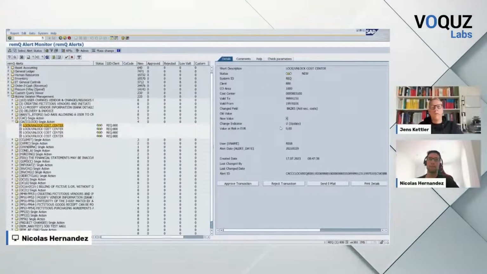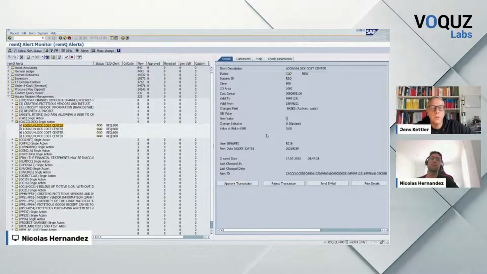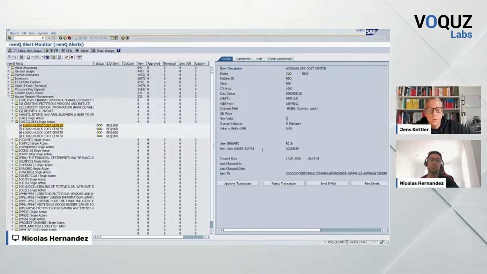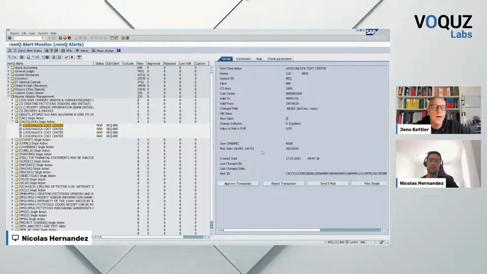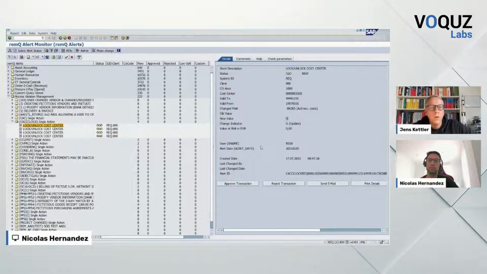Yeah, I think what's important also, I mean, just going one step back, change documents record all the changes to the business object, and that might be too much. For instance, here in this case of the cost center, if somebody changes the description of the cost center, maybe that's not critical and you don't want to see this. So we will not create alerts for all the changes, but you can specify which field in the technical table needs to be changed, and you can even filter and say, I only want to see unlocking, not locking. So that's also possible. So it can be a very fine granular monitoring of user activity, compensating for excessive access risks and authorizations.